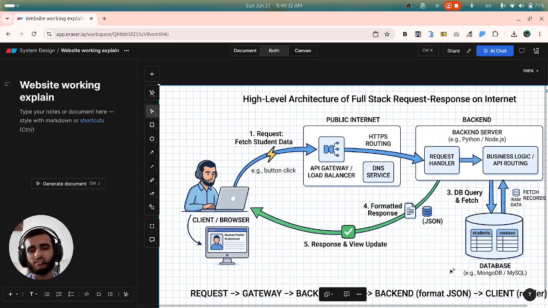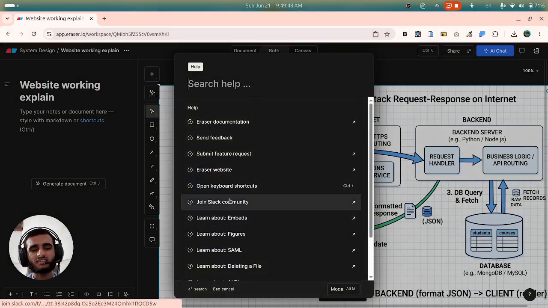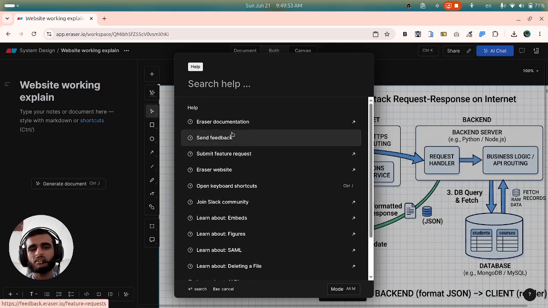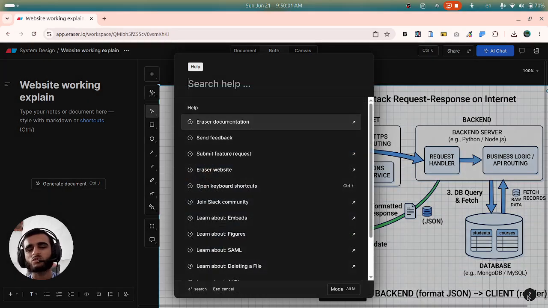For example, assume this button is connected to the backend, and all of these links are stored in the database. They are not static, they are dynamic. So what happens when a user clicks on this button? A quick request goes from the API and server to the database.